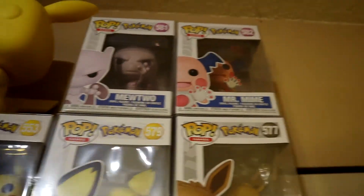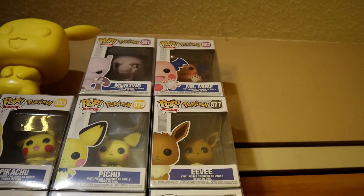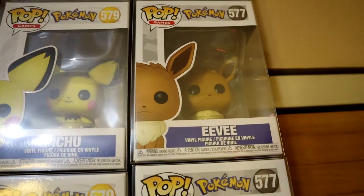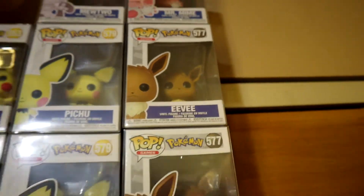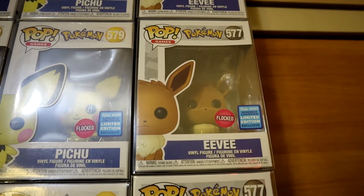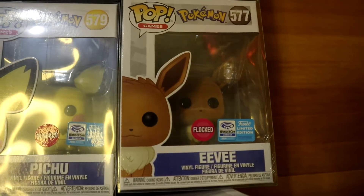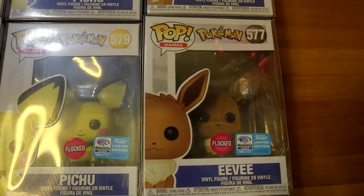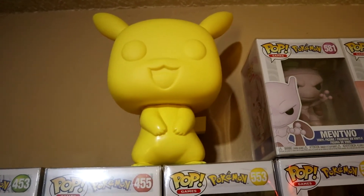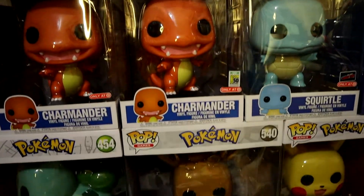I am a variant collector — for Pokemon, you gotta catch them all. We have Mewtwo on the top, and we did a review on that one. We have Mr. Mine — the original Mr. Mine — and I really hope they do more variants like a metallic Mr. Mine. We have the original Eevee, looks really clean and detailed, plus the flocked Eevee — WonderCon flocked Eevee available in stores from FYE or Hot Topic. We also have the con original WonderCon exclusive flocked Eevee. And last but not least, we have the prototype — really clean and detailed in this nice display.